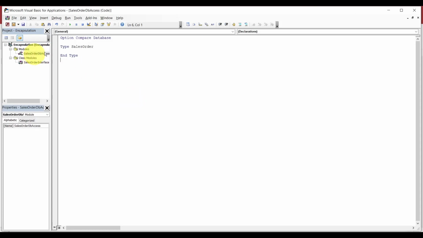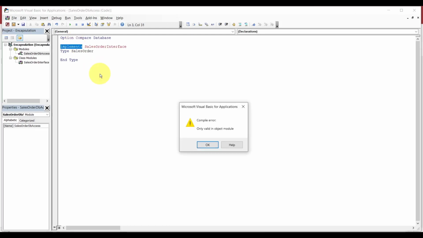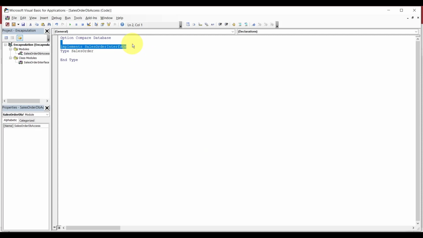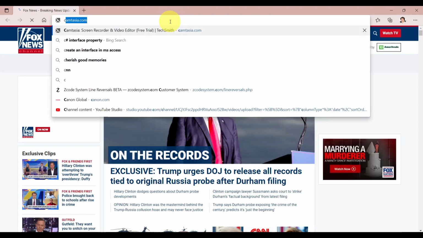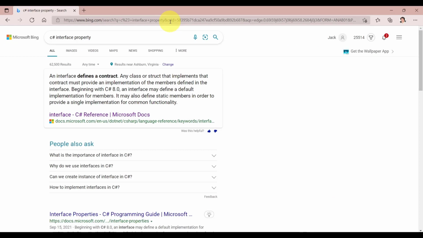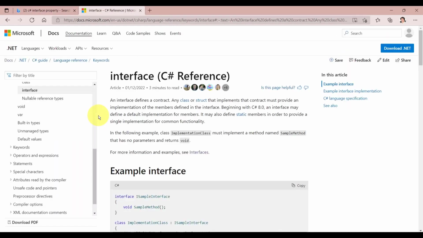And I'll show you. How about this? Check this out. So implement, see, the word implement is a keyword. Sales order. Watch. See there? You cannot implement the sales order interface in here. It won't work. You must implement it in the class, in the class only. Similar to what I showed you. Let's go back to here. You know what? Let's type in C# again. There you go. Let's look at this reference from C right here.